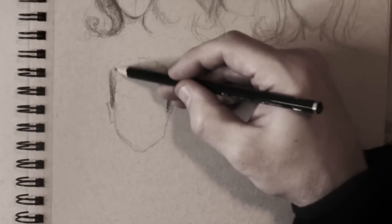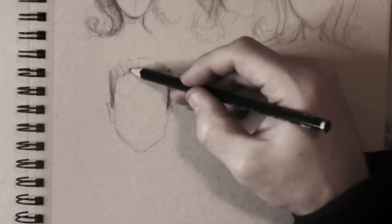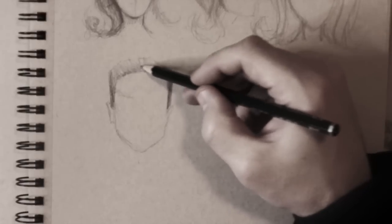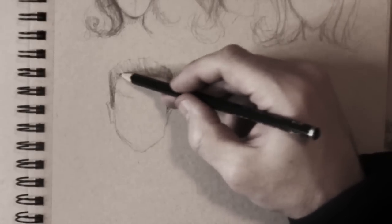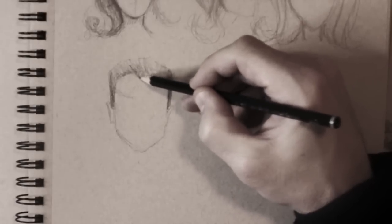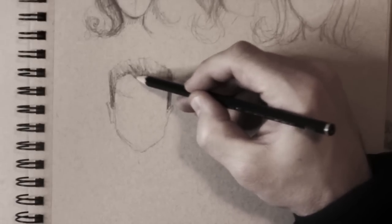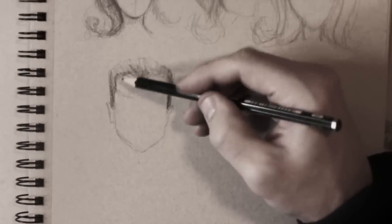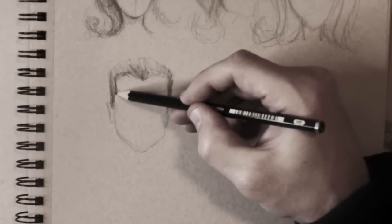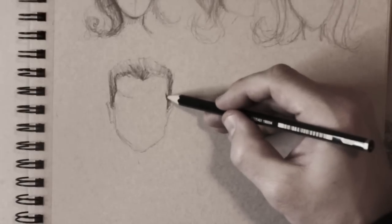And this is without reference. These are just ideas I've had when I've referenced comic books and stuff in the past. Now this is without that widow's peak, the V that comes down in the front, but you can add that like that. And then normally hair has this shape where it comes down into your temple and then recedes back to your ear line like that.